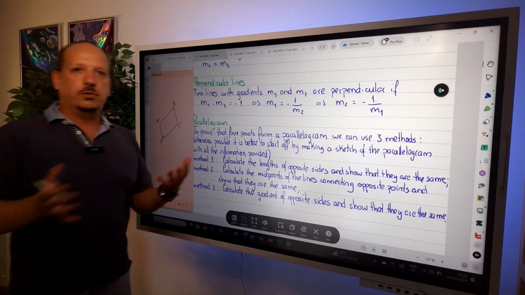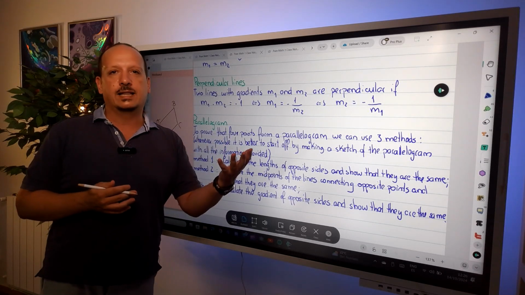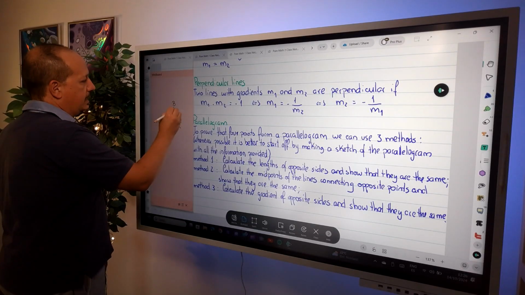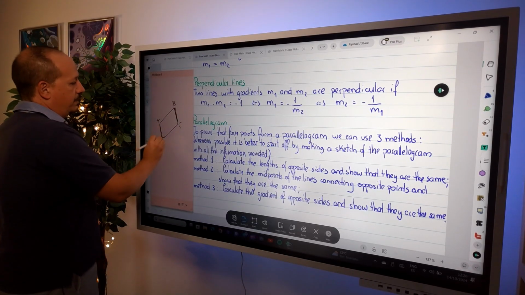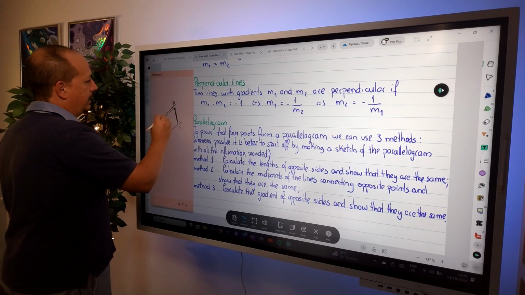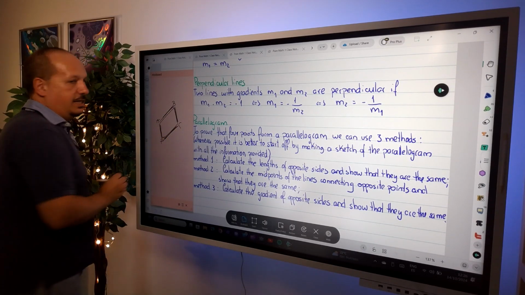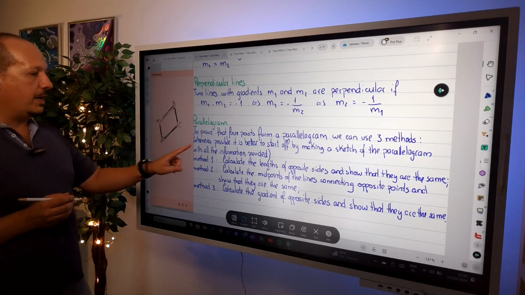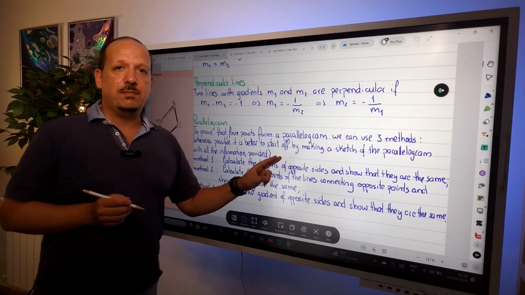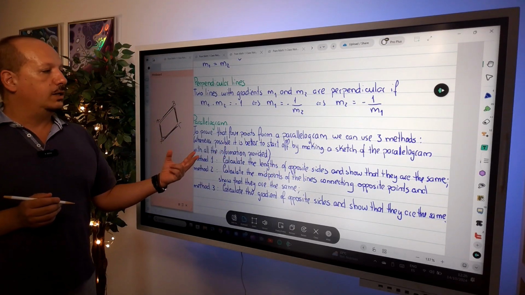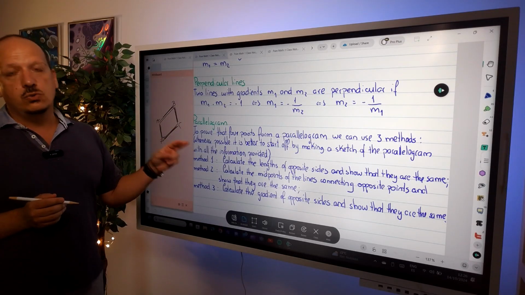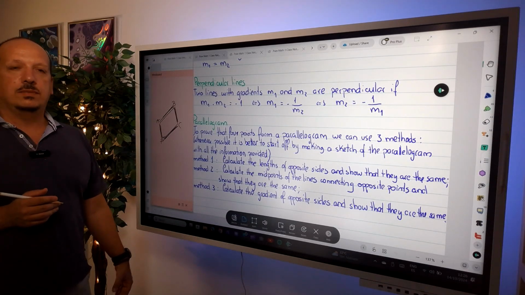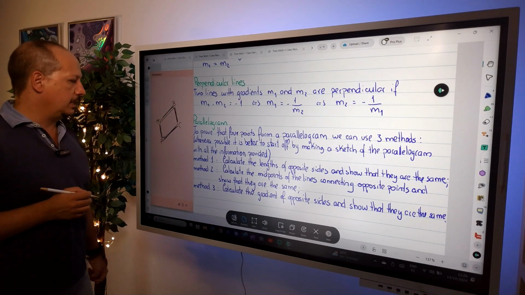You already learned in the previous lesson how to calculate lengths between 2 points. So if you calculate the length BC and AD, and then calculate the length AB and CD, you are going to see that if this is a parallelogram, two of them are going to be the same in pairs. So you have two lengths that are the same, and the other two are also going to be the same. If you do so, you have proven that it is a parallelogram, because obviously this only happens with parallelograms.